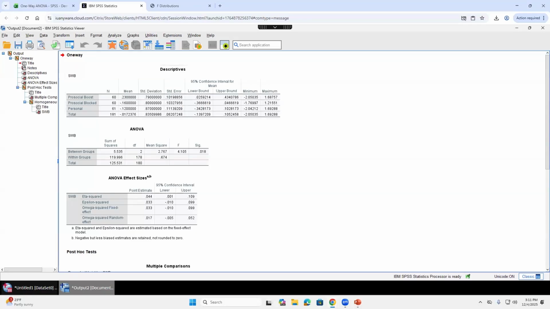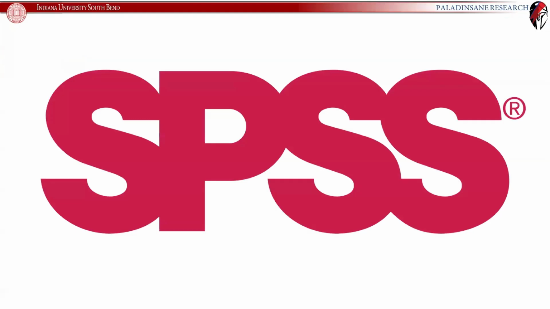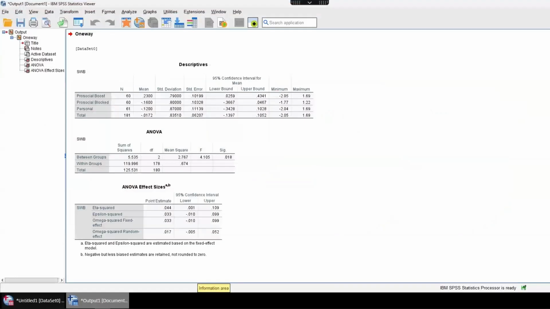But we've done the analysis correctly. We used the correct steps. We chose the correct follow-up analysis. So let's not stand on any ceremony anymore, and we will get to the results. So these are the results that you hopefully have. These are the results that we eventually got to. These are the results that we're going to be analyzing.